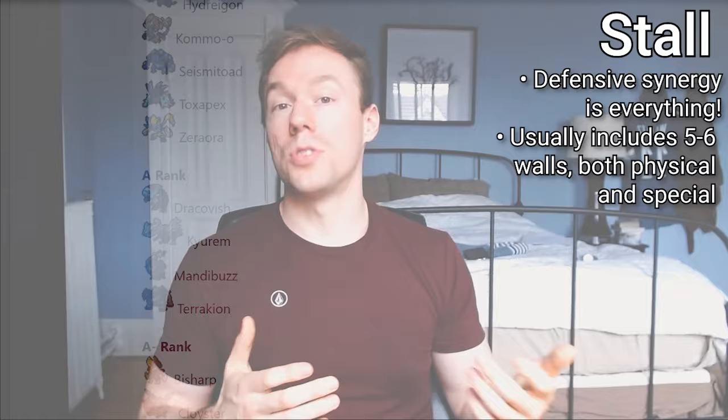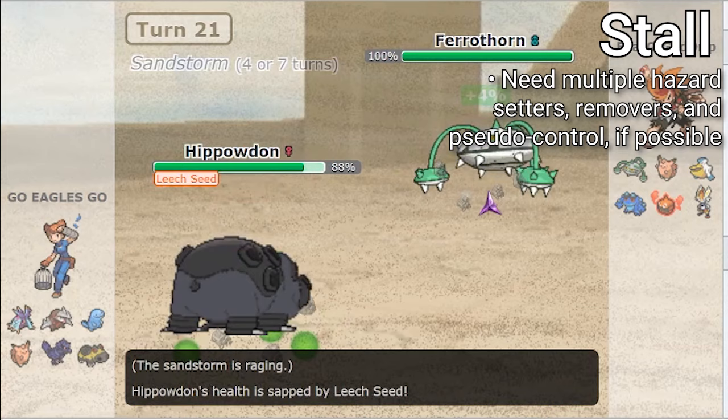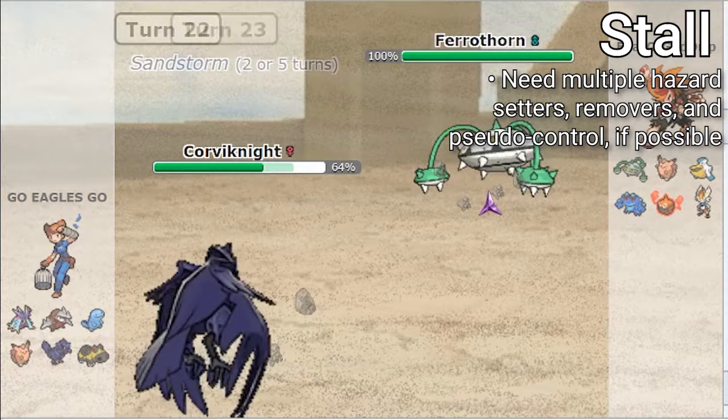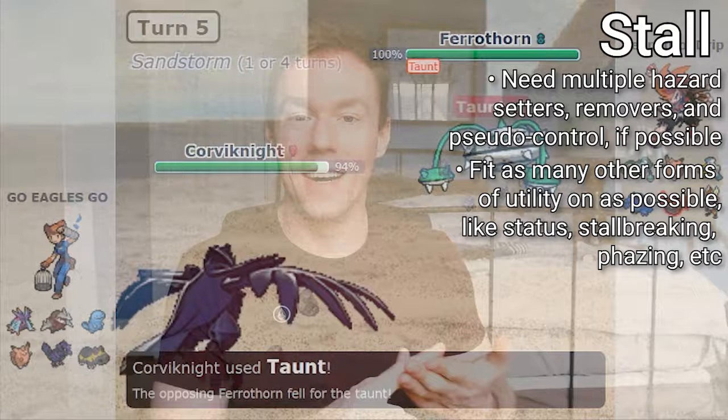Not only do stall teams need defensive synergy, but they also need as much utility as they can muster. Hazard control is a must, and lesser used hazards like spikes and toxic spikes become a massive part of your game plan as well. This means that not only do you need to have multiple hazard setters, but also as much hazard control as you can muster, whether that's something like a magic bounce user, or a defogger, or a rapid spinner, etc. You want to have as many of these roles covered in your stall team as possible. Other pieces of utility like status, phasing, and stall breaking, ironically, are also fantastic inclusions onto this playstyle.